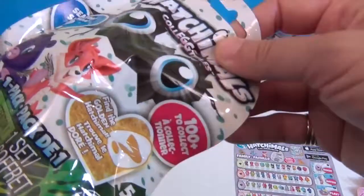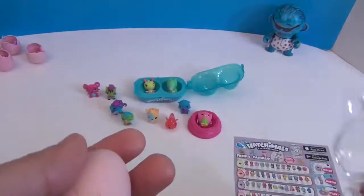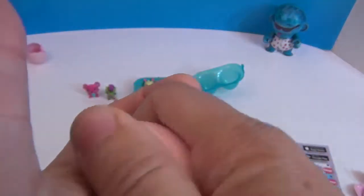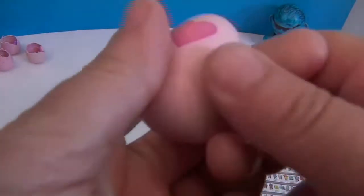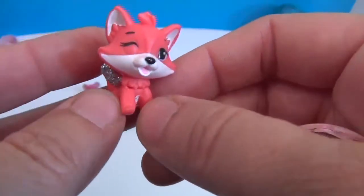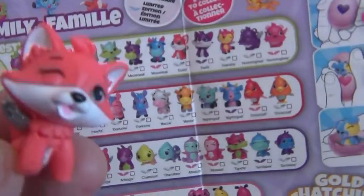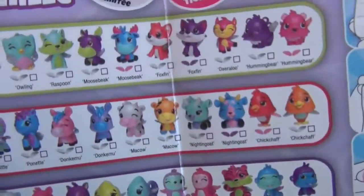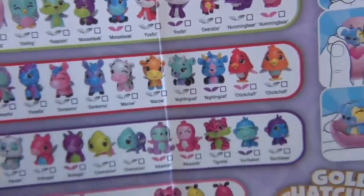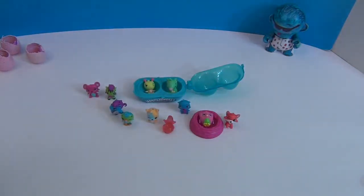Alright, last one! Last chance for golden eggs! Ooh, it's the same — I think it's forest as well. So we might be able to finish off the forest category. Did we get this guy? Not sure we got that guy. Wow, this one's new — I do not remember this one. It's a fox! Yeah! And it's got silver wings. I don't remember any of them being this color. It is right there in the forest. Foxen — it is a little fox with silver wings, which means it's a common. But it just might have finished off our forest collection. That's really cool!